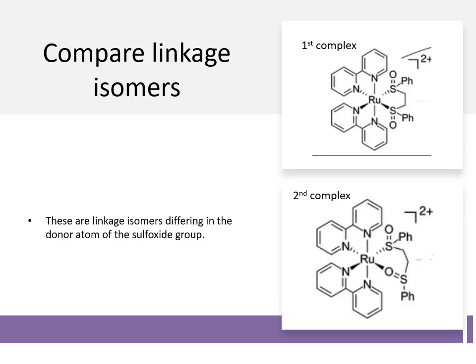These are the 2 linkage isomers, with the second isomer shown on the bottom right in the slide. The second complex differs from the first, with the oxygen in one of the phenyl sulfonyl groups binding to the ruthenium center instead of sulfur, which will be reflected as kappa squared SO instead of kappa squared SS.